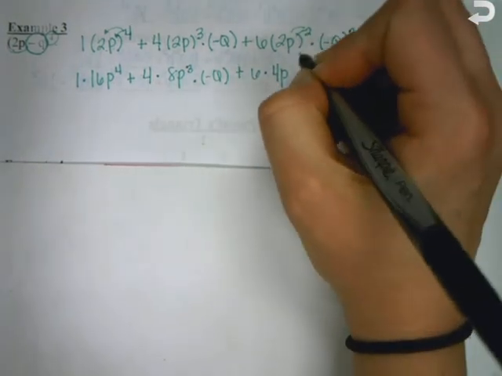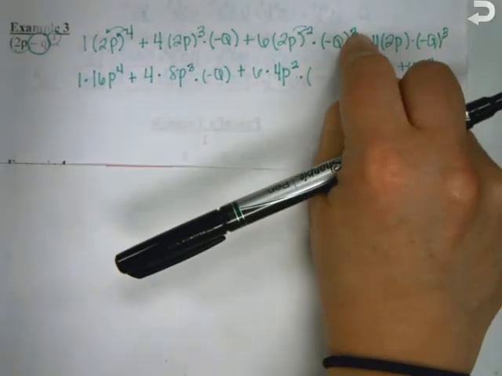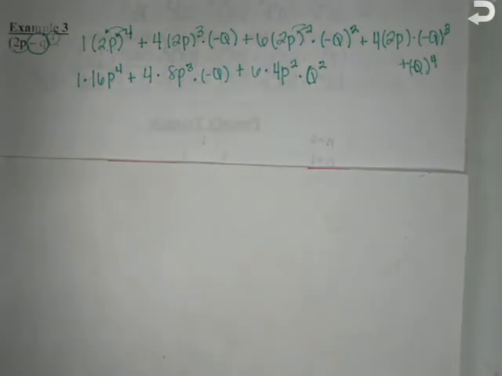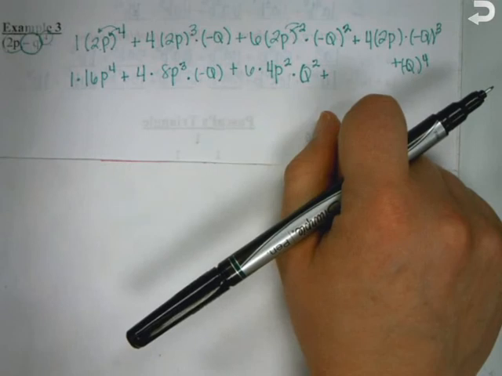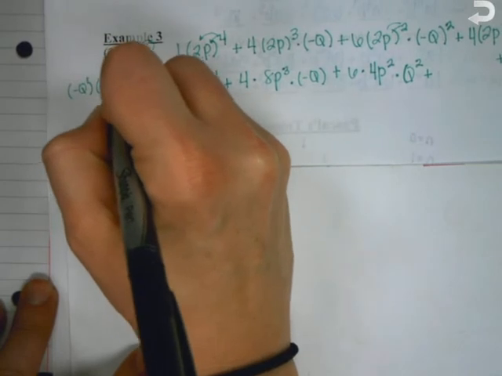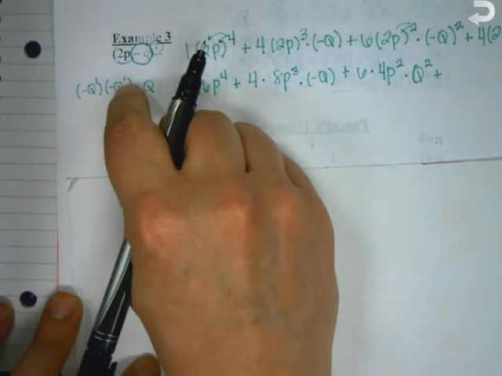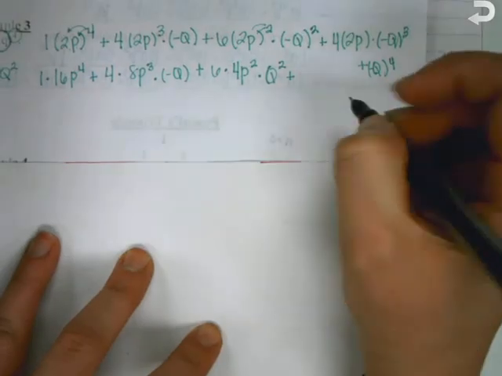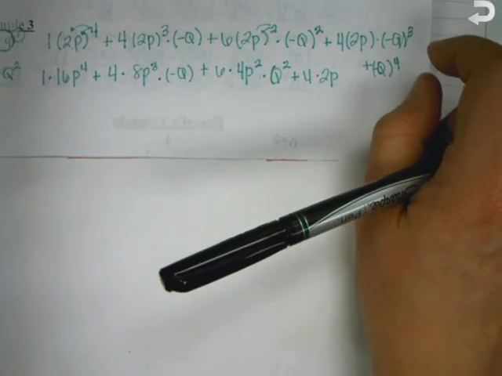Negative q times negative q? No, all together. Because we have a negative q to the 1st times negative q to the 1st. A negative times a negative gives me positive, so that q becomes positive, but 1 plus 1 gives me 2. Is the negative q going to make them all negative? No, just some of them. Okay, so that's 4 times 2p. Negative q to the 3rd, what's that going to give me? Negative q to the 3rd power. Plus negative q, all of that to the 4th, what's that? Positive q to the 4th. So the exponent doesn't go away, okay? Just the sign changes. Okay, let's simplify it all really, really quick.